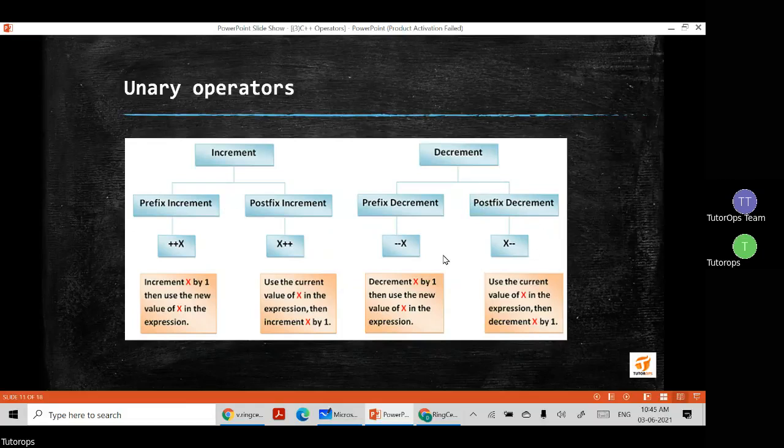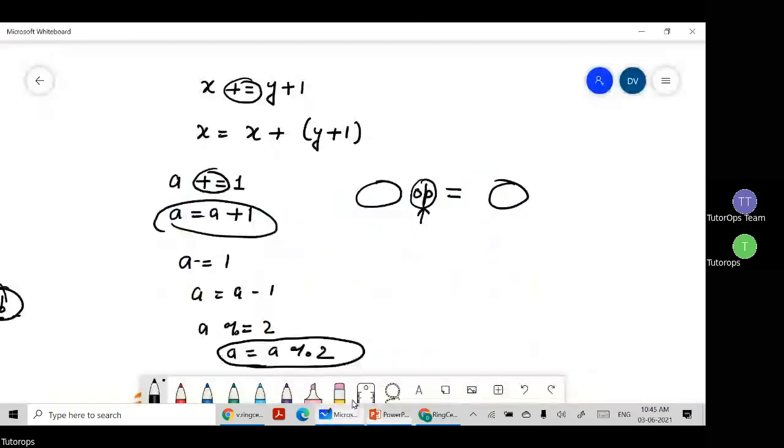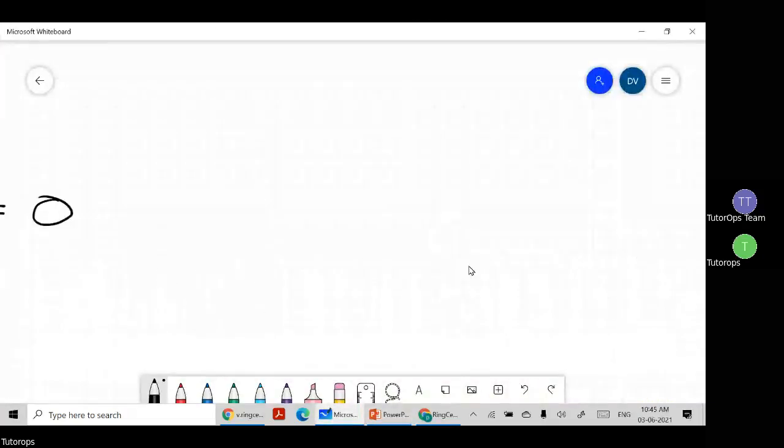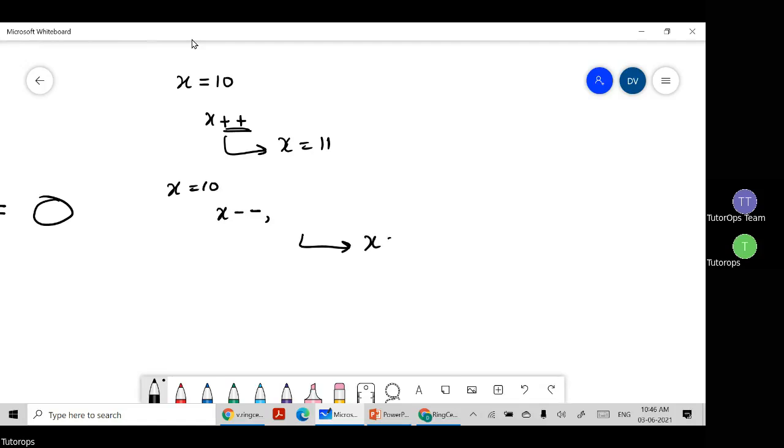For example, suppose x is 10, and if I write x plus plus, the value of x will become 11 after using this increment operator. And if I have x equal to 10 and I write x minus minus, it is going to return 9 as the value of x after executing this line.